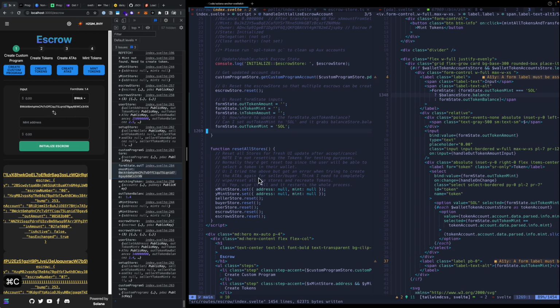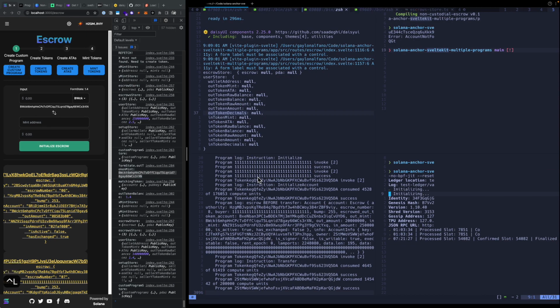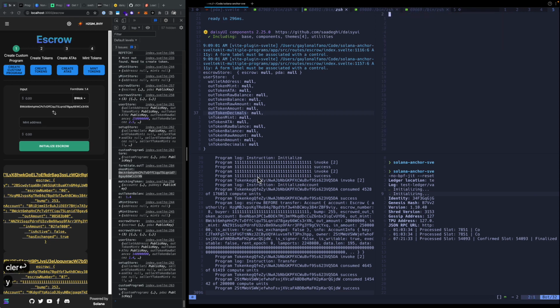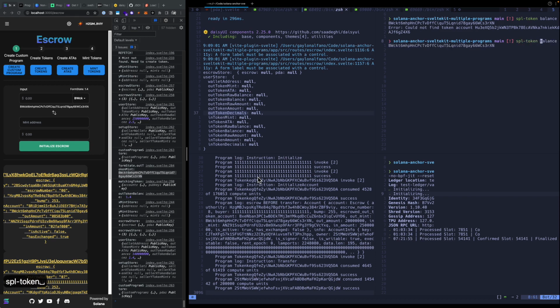Now, there is a way to look up the balance of a token. I think it's like SPL token balance. Couldn't I find the token account? Now this is the mint. Yeah, how do you do that? So SPL token balance help.